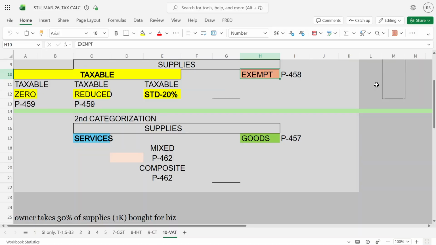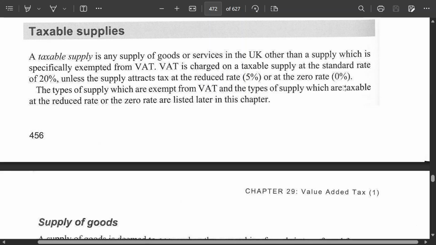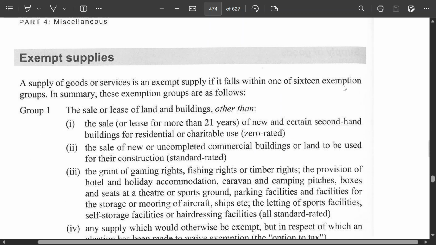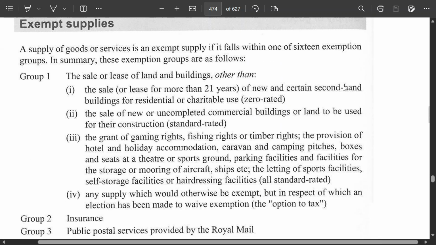So you should also have some idea. I've given you the page numbers. 458. I think it is 458. If you look at 458, yeah, I think the number is correct. You see there's a list of exempt supplies. So what is a taxable supply? If there is a supply of goods and services and it's not covered by this list of exempt supplies, then it's a taxable supply, right? So it's like, who is an out of province student? If he's not from Liaoning, he's an out of province student. We are not really going to find out which province he's from. As long as he's not from Liaoning, he's an out of province student. So that's basically the idea here.